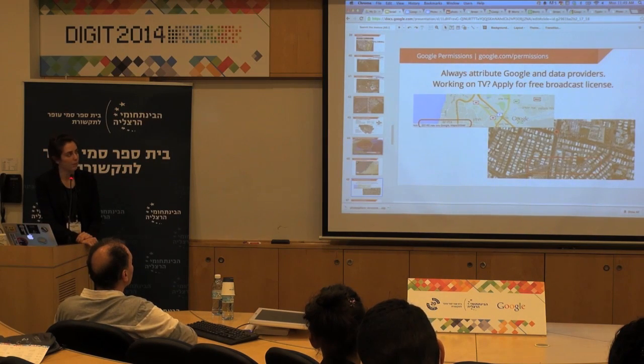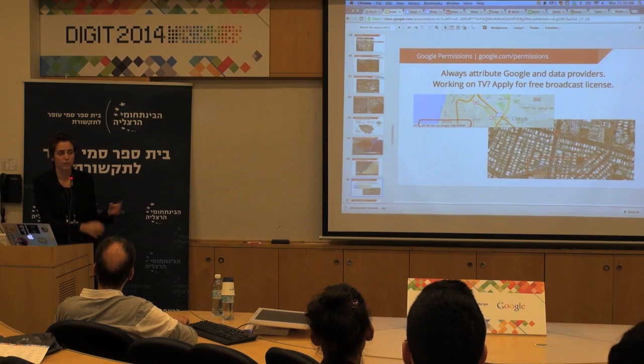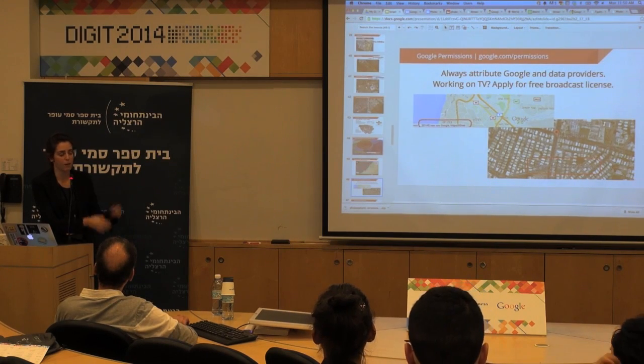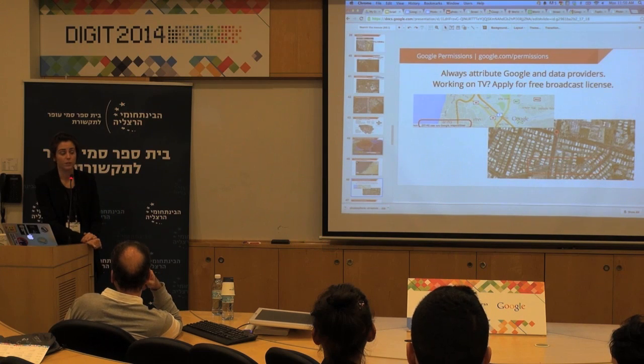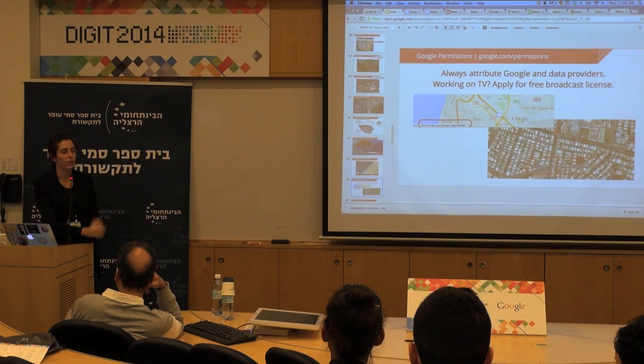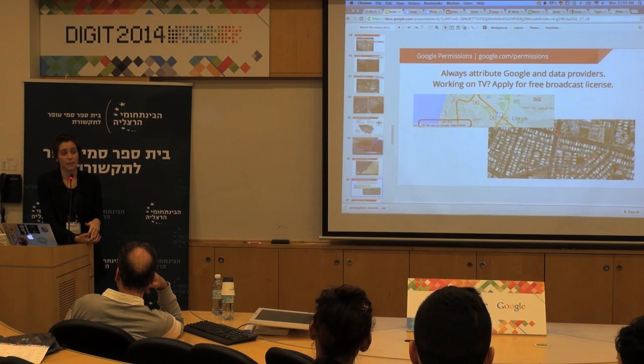Just as we start wrapping up the session, I always get questions about permissions and what everyone's allowed to do with our maps. So the bottom line is we have free and we have enterprise versions of our products. Notwithstanding the cost of some of those enterprise features, it's free to use our maps in your coverage. So if you're using a Google Earth video on TV, that's free to do. If you're using that Sochi Olympic Village imagery in a web article, that's also free to do, and you don't need our explicit permission to do that. We just ask that you make sure to attribute that data properly.